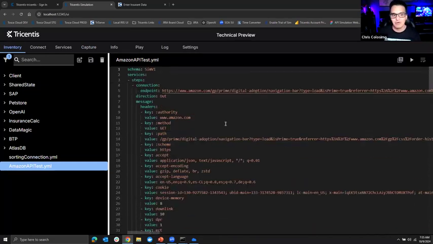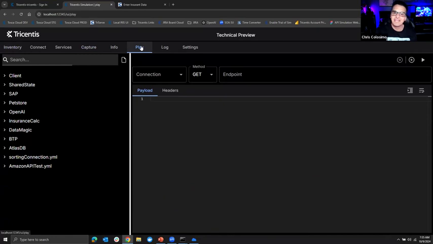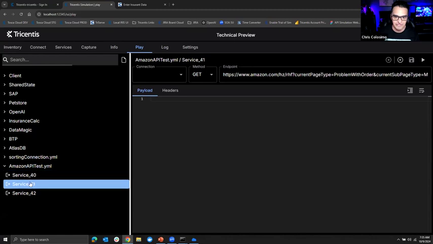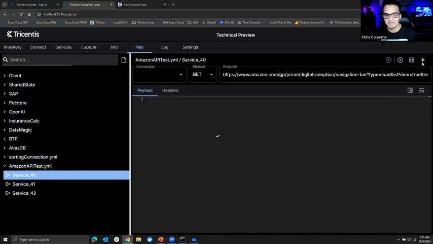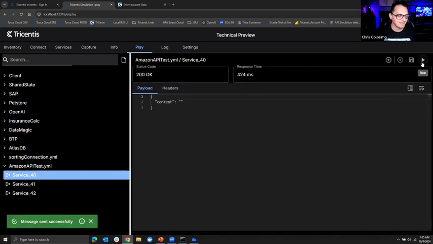I did this very deliberately because I wanted to highlight another screen that will be very powerful for you to use as a part of your tools usage, and that is Play. So think of Play as a Postman-style interface that's designed for interacting with your virtual services and your natural APIs. In this case, here are the different calls that were made from my Amazon HAR traffic. I actually haven't run these in a second, so let's see if Amazon still lets me. Yes, it does. And you could use these to invoke traffic over the wire or to directly validate that a virtual service is functioning the way that you expect it to.